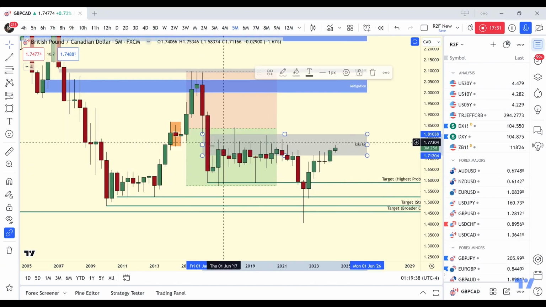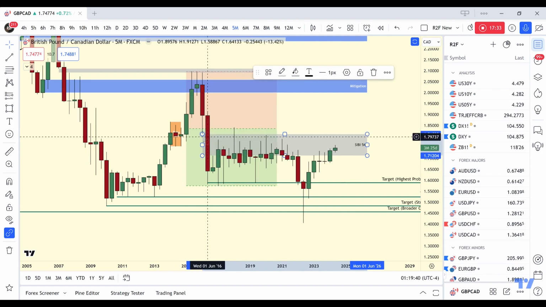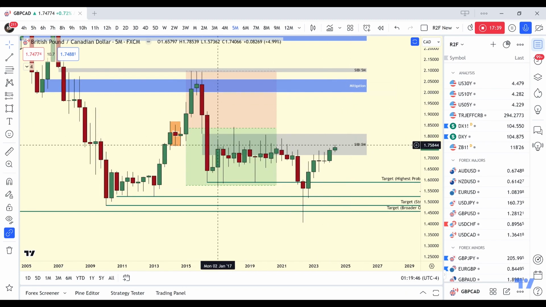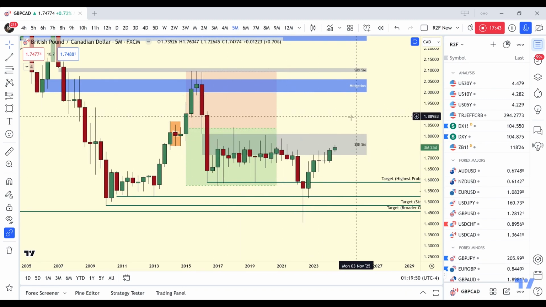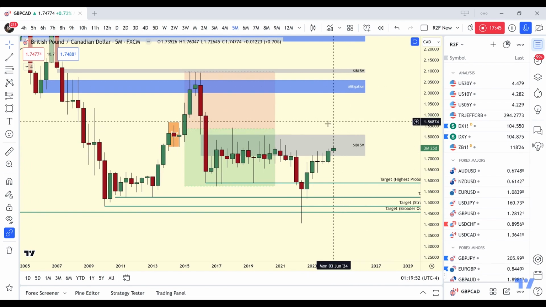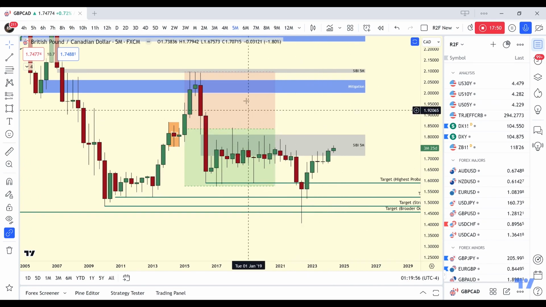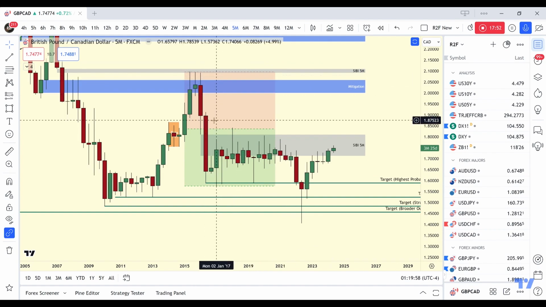We have, I'm going to hide this here. You see this gap here, which has a breaker inside. This is called a unicorn gap, which is basically a breaker with a gap. So one could take a trade here to here or here to here. Whatever your strategy is, that is completely up to you. Okay, so this is a more discretionary approach. Of course, one could go to a lower time frame.